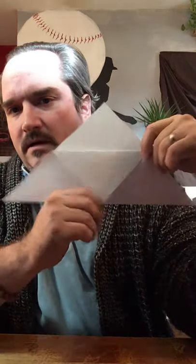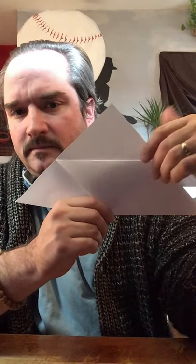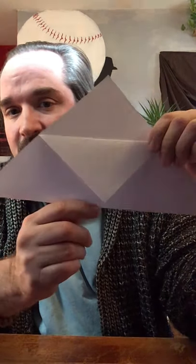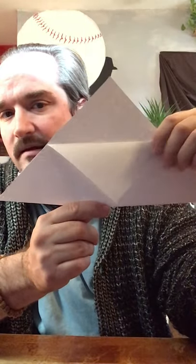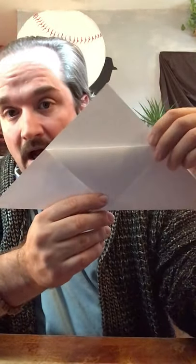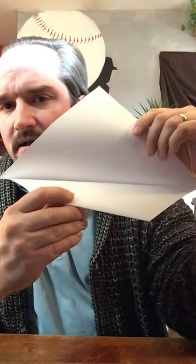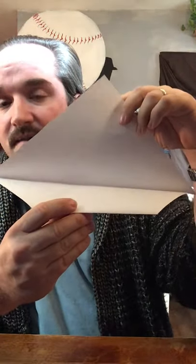So, you guys with me so far? Good? Remember, you can always rewind and check it out if you need to go back for a step. But I folded that part down like that. Now, I'm going to open it up by folding this part forward. And now look, we have a whole other triangle just like the one we just did, right? And I'm going to do the same thing the same way.